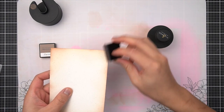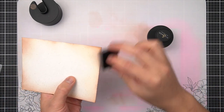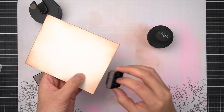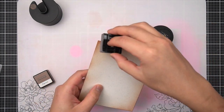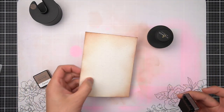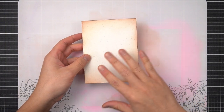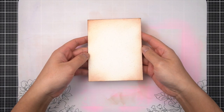And lastly, I'll do some direct to paper inking techniques by just roughing up the surface of the panel. After ink blending a few areas of Espresso, I'm taking that same ink pad and going direct to paper to slightly rough up the edge of the cardstock panel, just to really help enforce that sepia scene. That's really the easiest component — establishing the background.